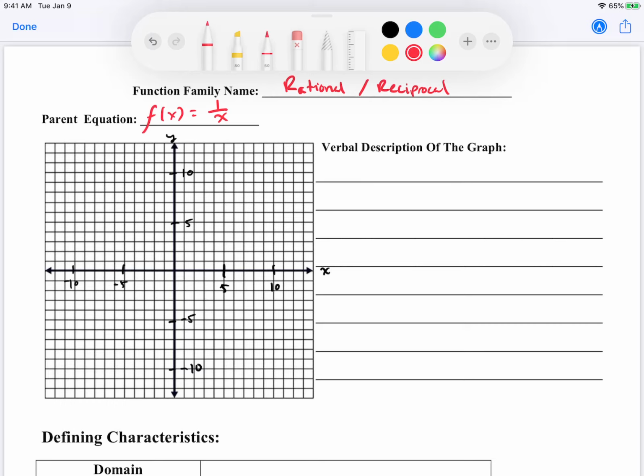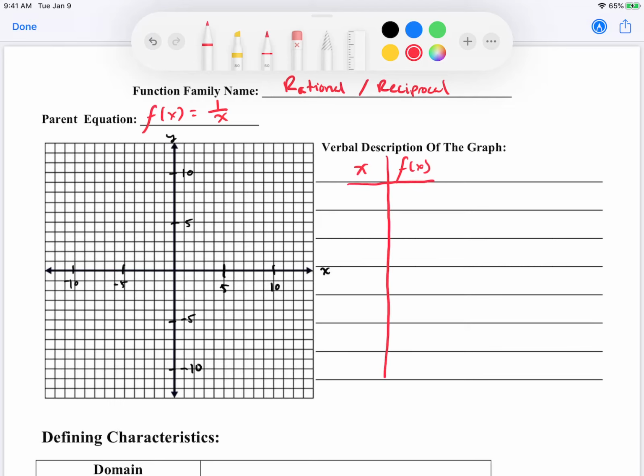Now, we're going to be graphing reciprocal functions first, just because they're kind of the easiest. So we're going to graph f of x equals 1 over x. I'm going to move my table over to the verbal description. Remember, for the verbal description, you're going to want to put in your own thing. So I'm just going to make my table of values just like how we started before, x and f of x.